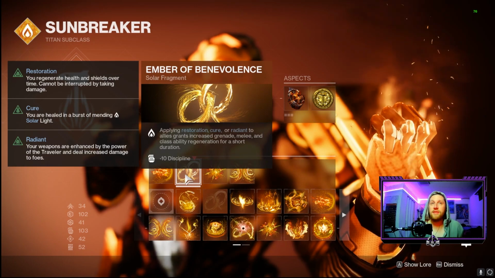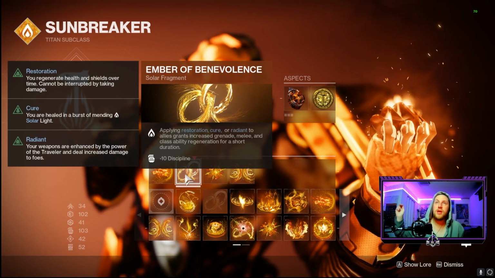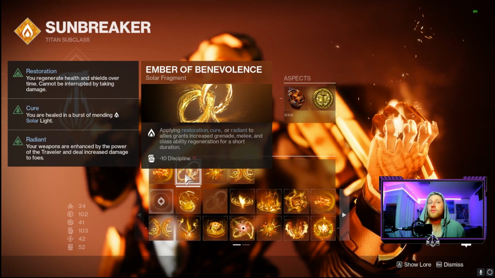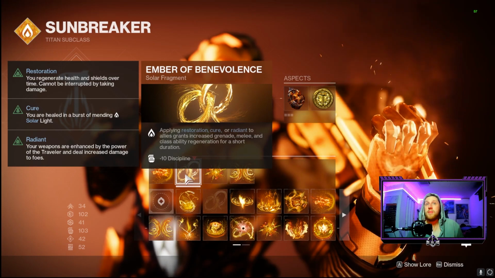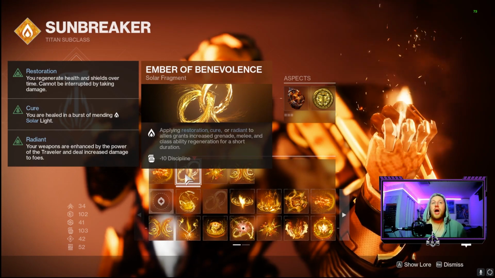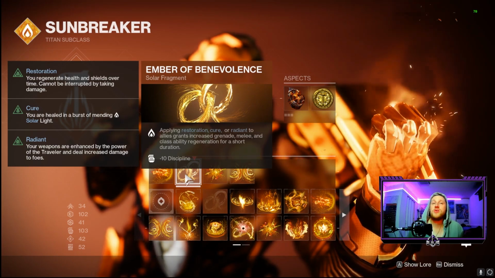So Ember of Benevolence is going to proc, as well as when we are radiant and become radiant when we throw that throwing hammer near allies and get a powered melee attack. So this is super important for this build because it'll give us increased melee, grenade, and class ability regeneration for a short time, allowing us to create more sunspots via our abilities with that faster regen.